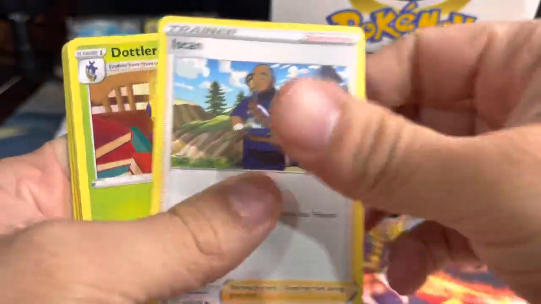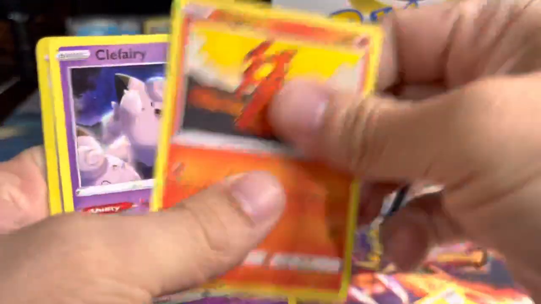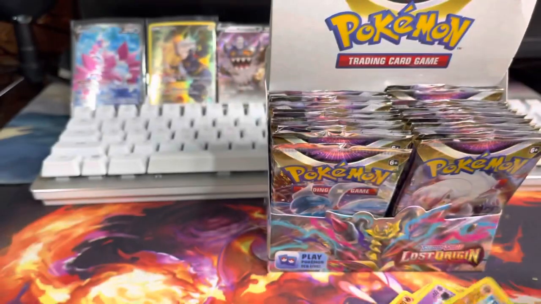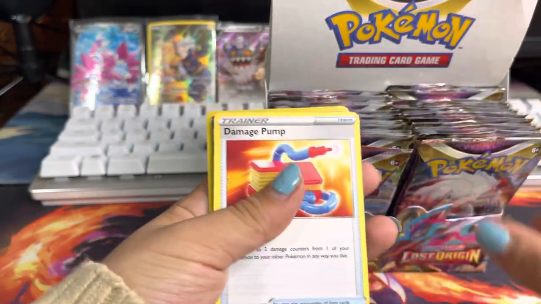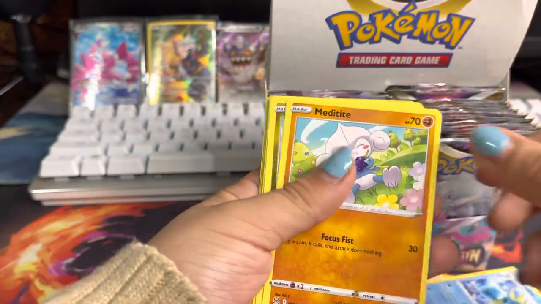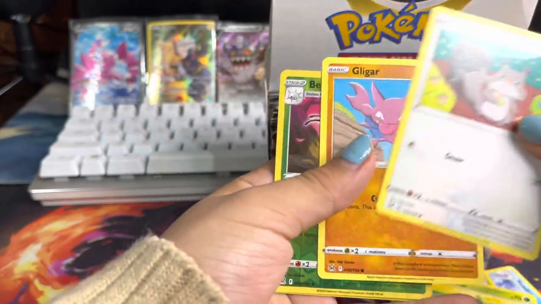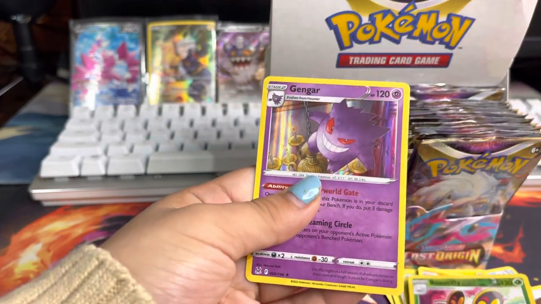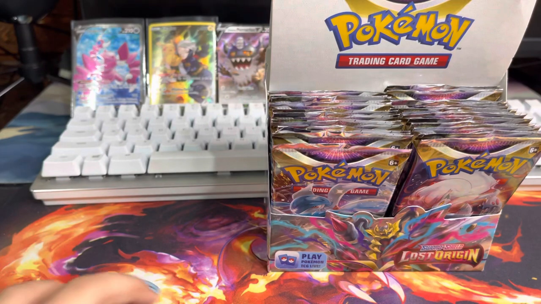Dark Clamp it. Dollar, Oddish, Growlithe, Lickitung, Slugma, Clefairy, Ambipom, Barbicle. Grass Energy, Damage Pump, Doppler, Seedra, Meditite, Goomy, Rosalia, Squovit, Gligar, Reverse Holo Butterfly, and a Holo Gengar. Gengar. Oh, that's a nice Gengar. I like it.